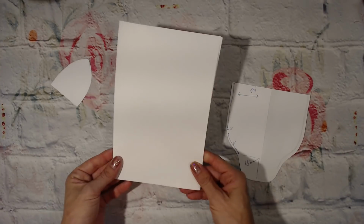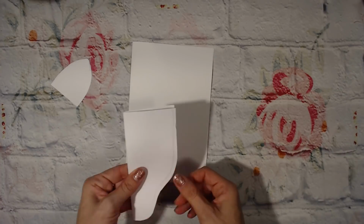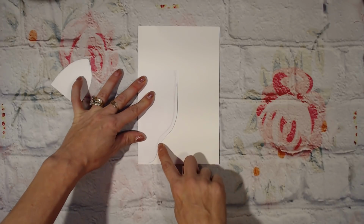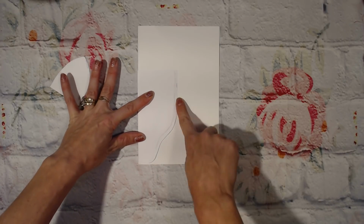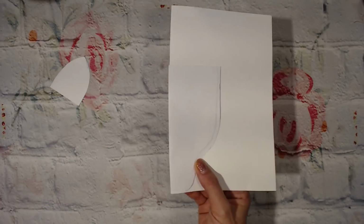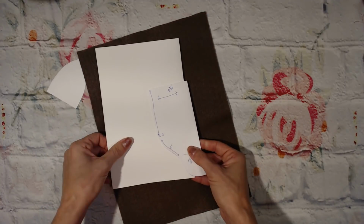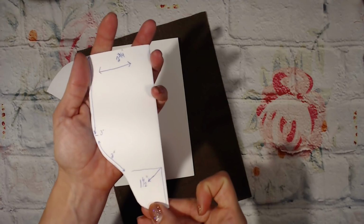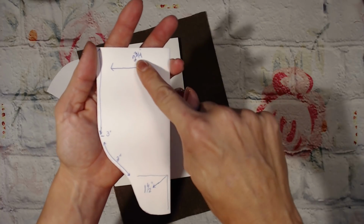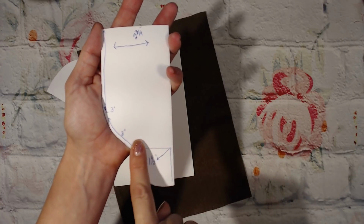I just took a regular piece of paper, cardstock, folded it in half, and all I did was sketch out the shape of the face of a horse. I don't know if you can see that with the white, but I wrote down the dimensions so you can get an idea of it. It's 2 3/4, 3 inches down, 2 inches over, ½ inch down.